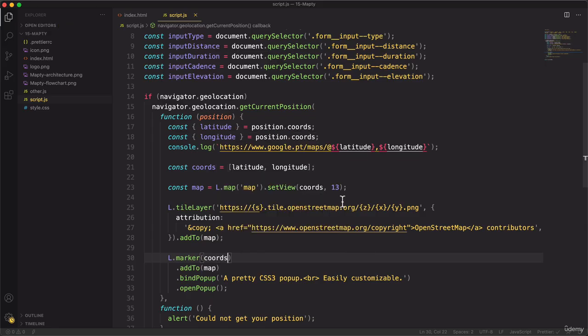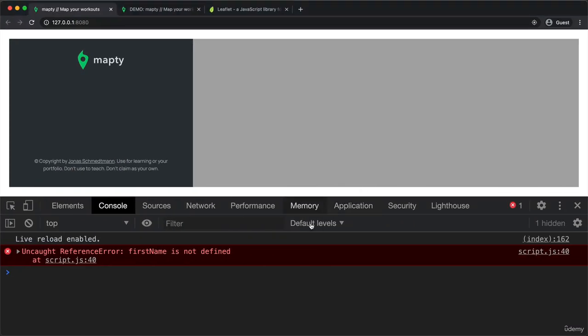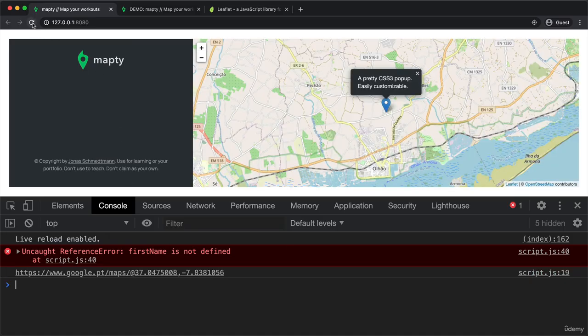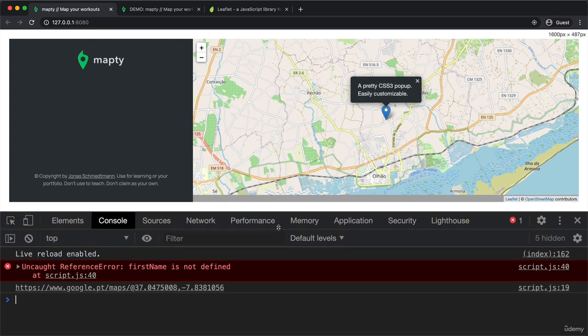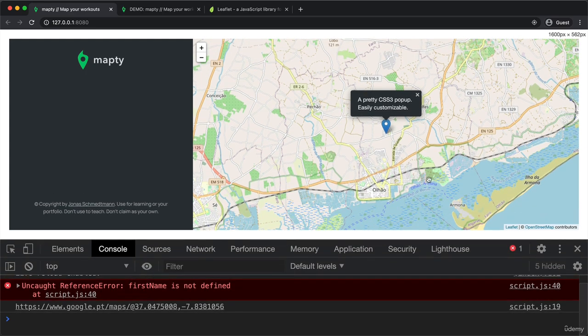All right, let's check again. And all right, that works. Now here we just have this error from the first variable that we created in the other script. But what matters here is that now we have this beautiful map here right at my, well, approximate location right now. Now that other number that we saw in the function is basically the zoom level of the map.